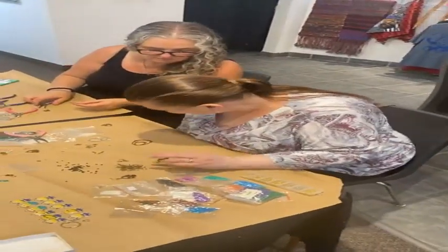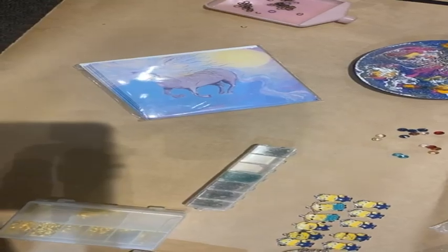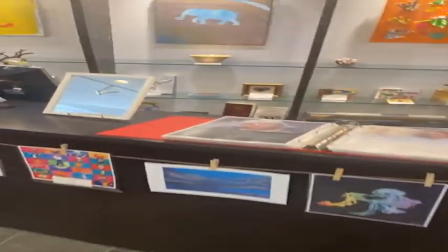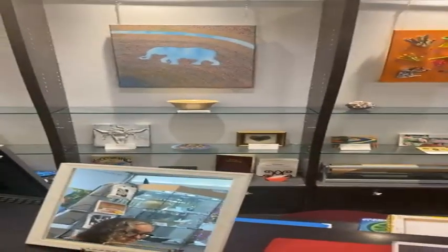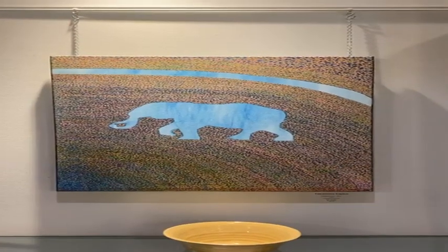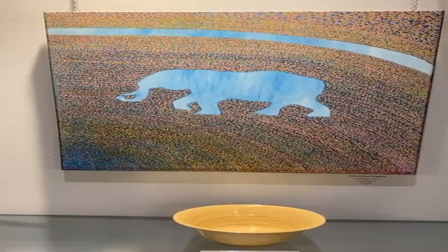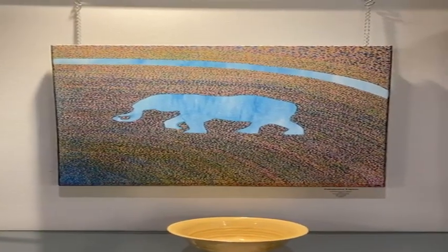Cool. Okay. So I just want to say thank you, Kate. Thank you again. So Kate, we featured Kate today. You can see the work that she's creating today, but also she is an artist here at Upbeat Artworks. So those are the cards, but let's show the painting on the wall. So this is one of the paintings that Kate has created. So this painting is available at Upbeat Artworks. It's called Elephant Sky, 18 by 24, $150. Just a beautiful painting done by Kate.